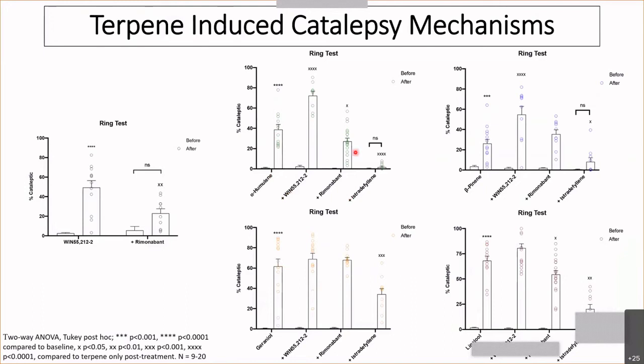So alpha-humulene and beta-pinene, yes, they did synergize in catalepsy with Win55. You saw greater catalepsy than with either alone. However, that was not the case for geraniol and linalool. In both cases, we saw no significant increase with Win as combined. So now you say, wait a minute, so we're synergizing with the pain relief, but we're not synergizing with at least some of the side effects. So again, you might be able to make that right profile to sort of select the right terpenes that will synergize with your pain relief, not synergize with your side effects, to give you an overall better therapeutic benefit.